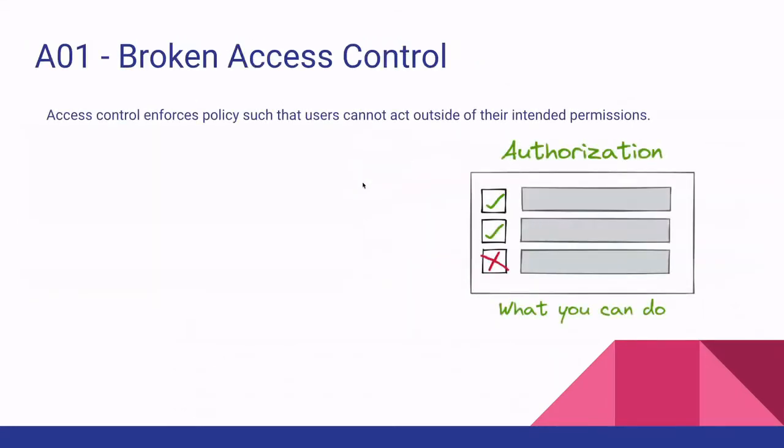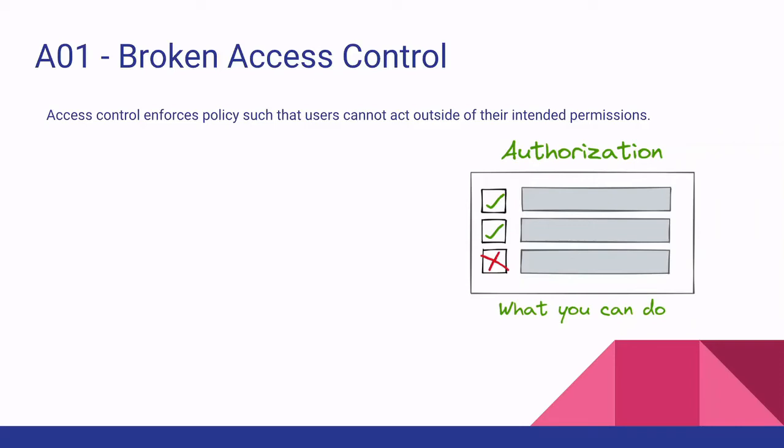So the first one is broken access control. Broken access control is nothing but authorization. Say everybody at a college has an ID card, including staff, professors, and students. With the ID card, they are allowed inside the gate. That is authentication. But once you get in, what you can access, class A, class B, that's the authorization for that particular person. They may also need to enter staff quarters, so that is additional authorization they require. What you can do, where you can go, what data you can access is authorization.